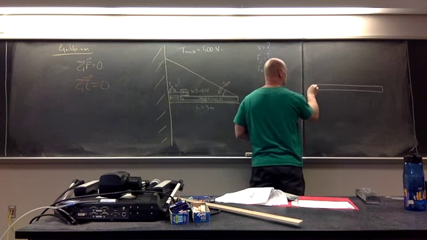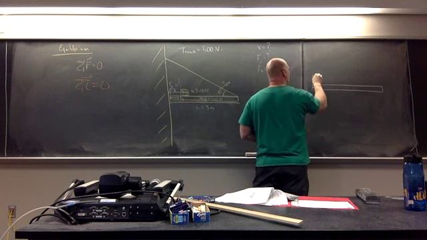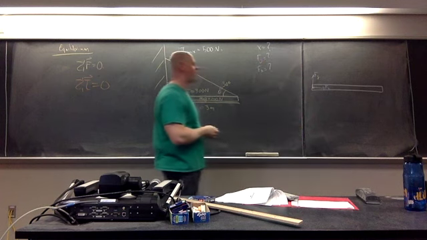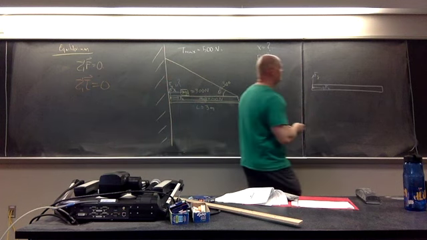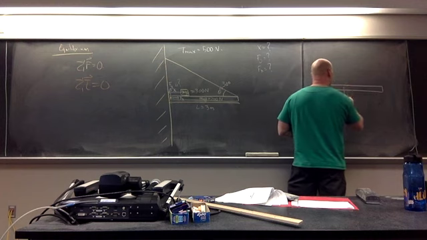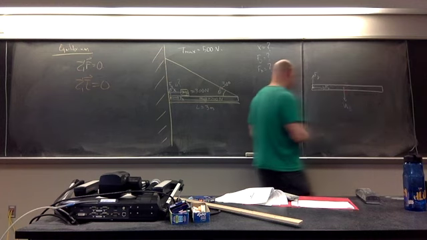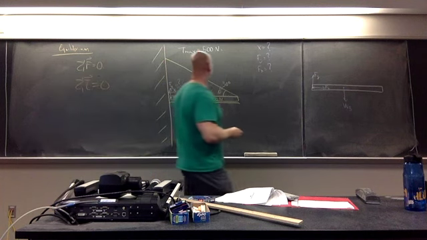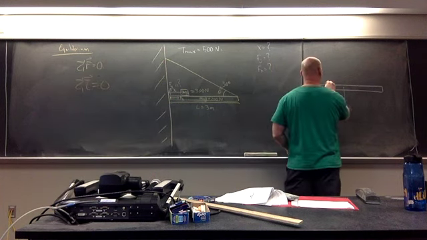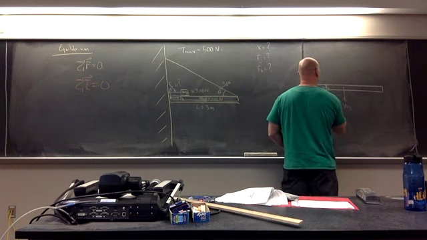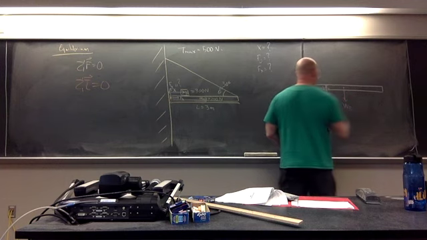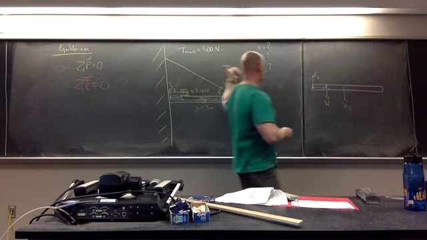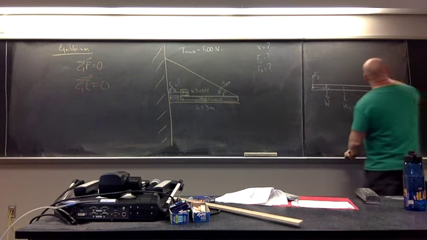Now I'm going to assume that the hinge is directly at the end here. So I'm going to say this has an Fy in this direction, this has an Fx in this direction. We'll talk about why we put them in that direction. This also has the mass of the beam itself, so let's call that the weight of the beam. We also have this block that's on here, so that's going to be here, pushing straight down. So this is now going to be the weight of the box. I'm just going to call that W. And we also have the tension, where the tension is going to pull off in this direction. So this is then the tension.